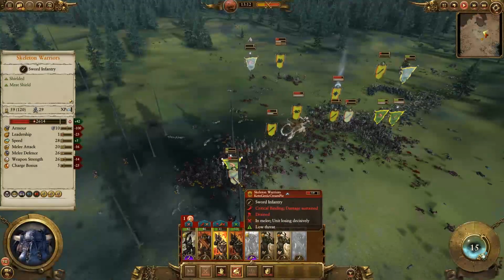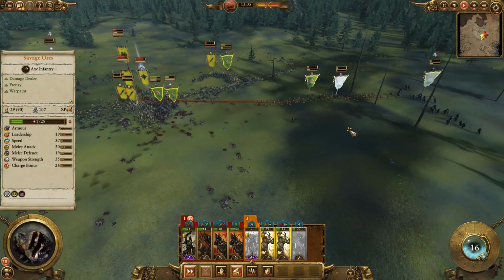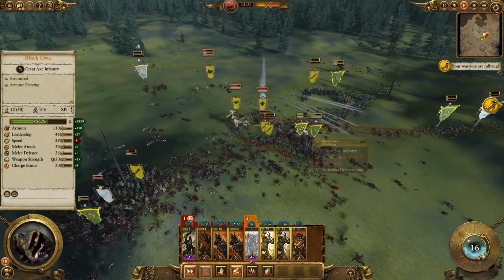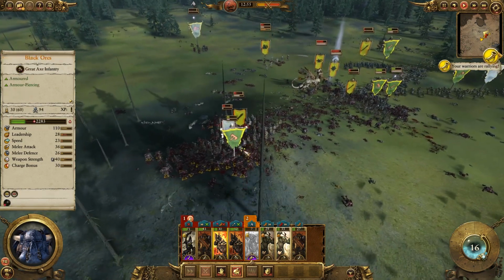So at this point, those guys are critical. Let's see if we can't make those Skeleton Warriors drop their pants here. Get everyone else charging in. Everyone else engaged at this point. I mean, we don't have a lot left. Hopefully we can get in there and just drain out the rest of these units.